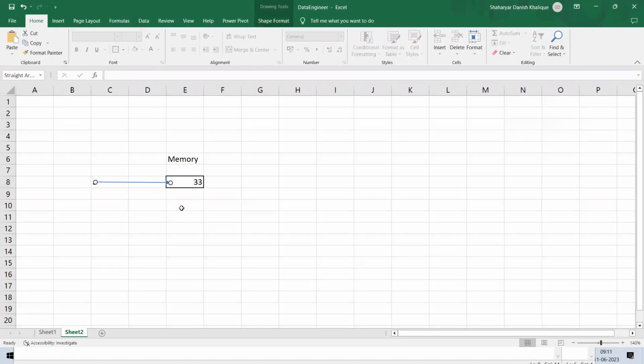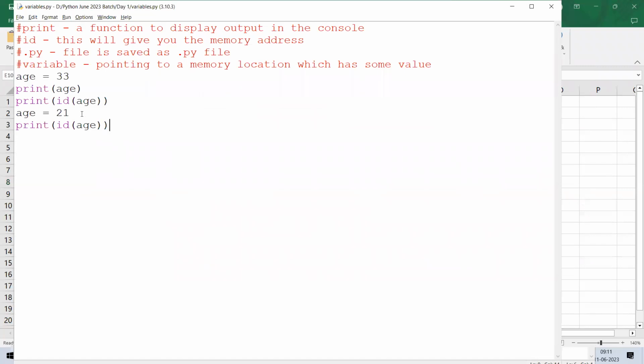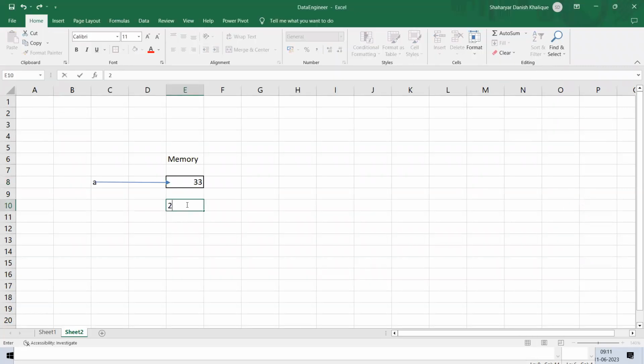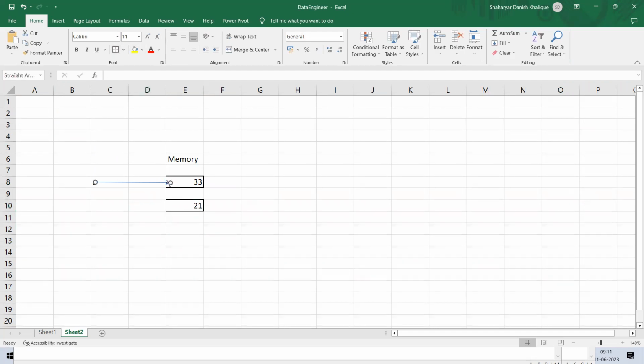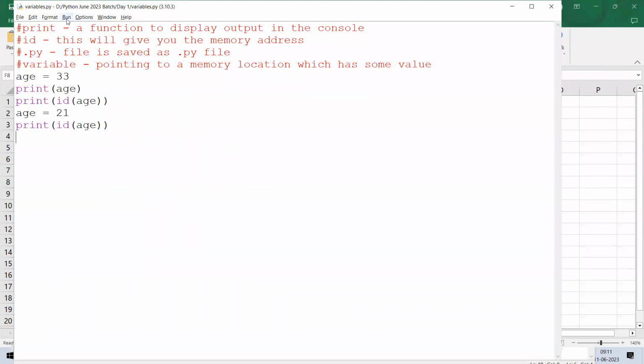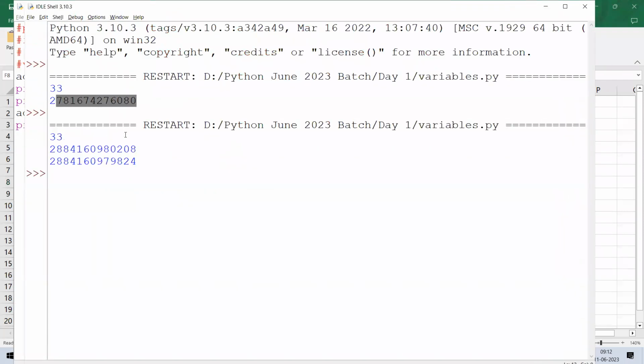Now we have reassigned the value of age to 21. So now age is going to point to this 21, which is a different memory location. And the old memory location will automatically be removed by Python by default. We don't have to do anything for this. If we run this now, you see this memory location is different from the previous one.